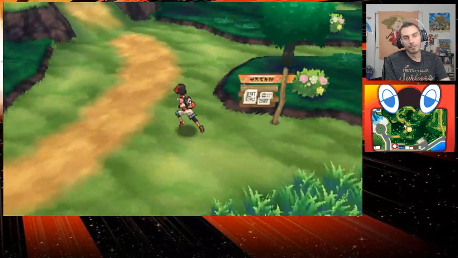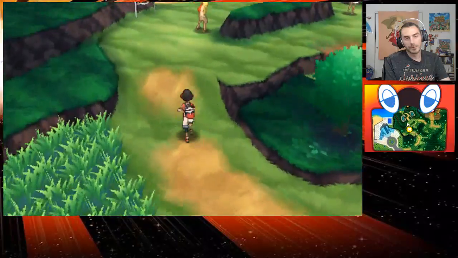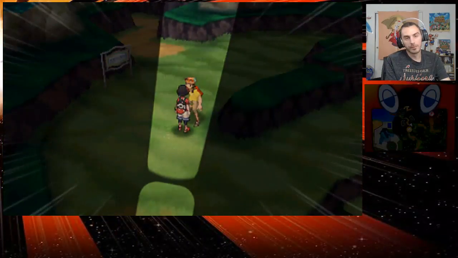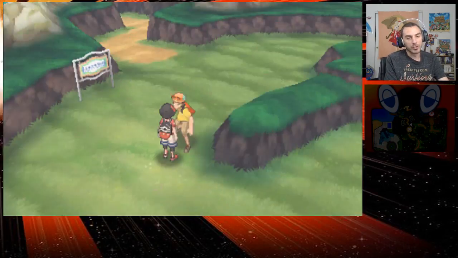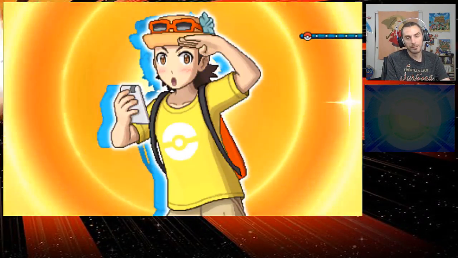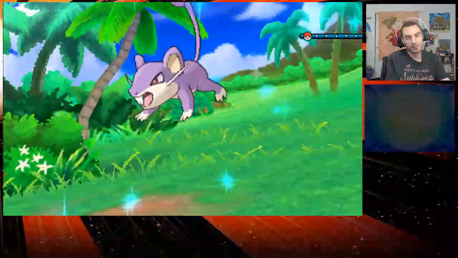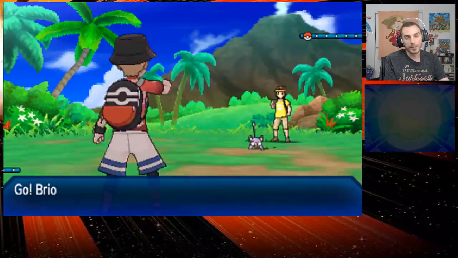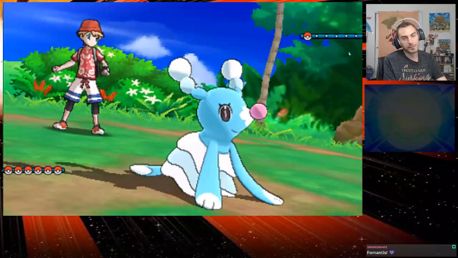Huh. Keep on going here. Another trainer battle. I rely on apps for traveling recommendations. I rely on a Rotom Pokedex. Rotom Dex. Sightseer Scotty. What's up? Rattata. That's a regular Rattata. Fomantis.